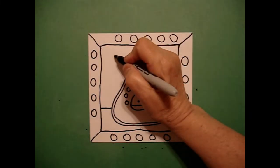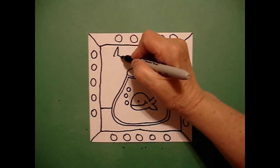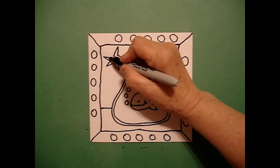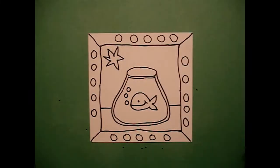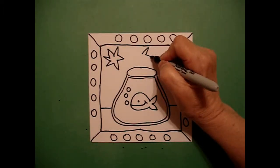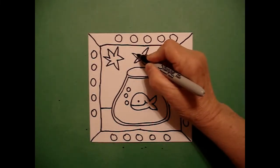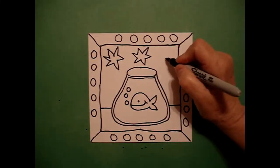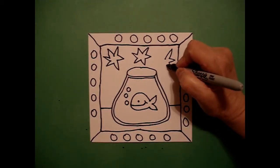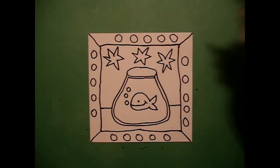I come right above and I put a dot, and I go straight line out, in, out, in, out, in, out, in, out, in, out, in, connect. I put a dot, straight line out, in, out, in, out, in, out, in, out, in, connect. One more, straight line out, in, out, in, out, in, out, in, out, in, connect.